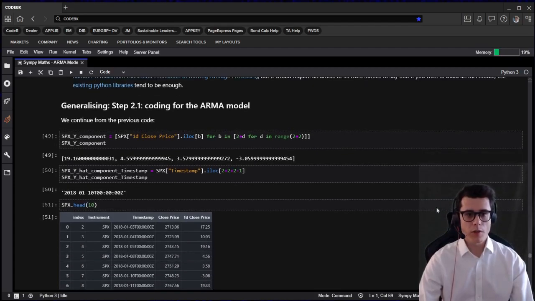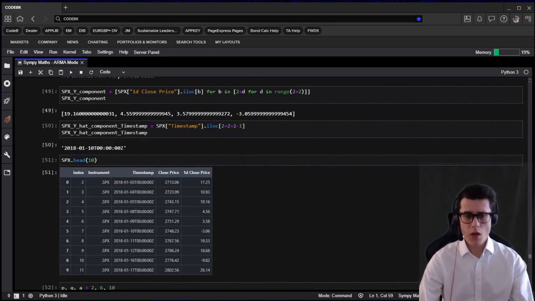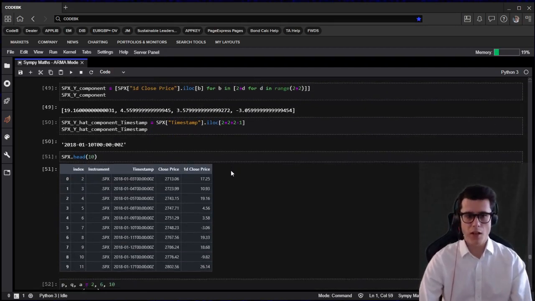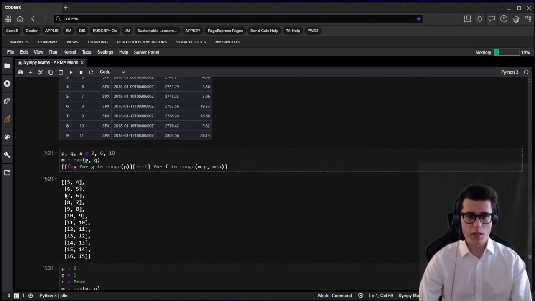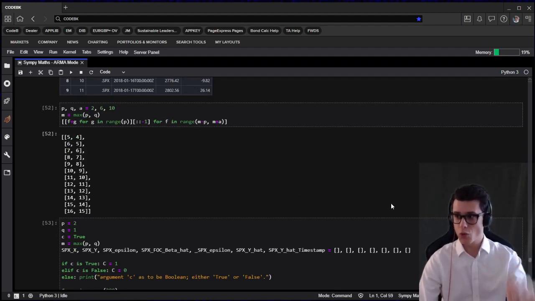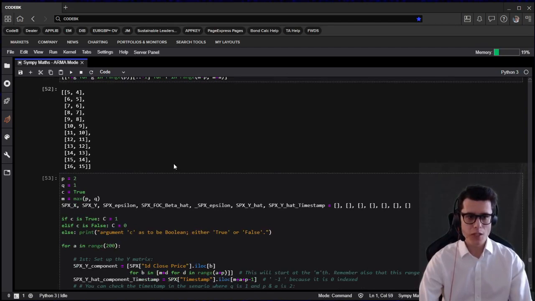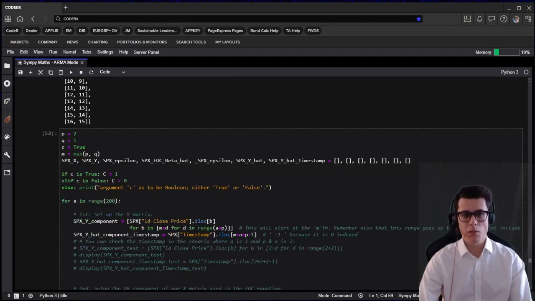Okay, so these are the ones that we're going to go forward with, and we're generalizing the steps that we've gone through before. So I'm not going to go through all the steps again with you, but I have written them down step by step so that you can have a look at all the data. You see here, instead of it being a Sympy matrix, which is quite lengthy to show, this is why it's really slow to scroll, because I'm using Sympy matrices, I'm just using lists. And you can see the list of the data that I'm using before then applying the model that I'm looking at.